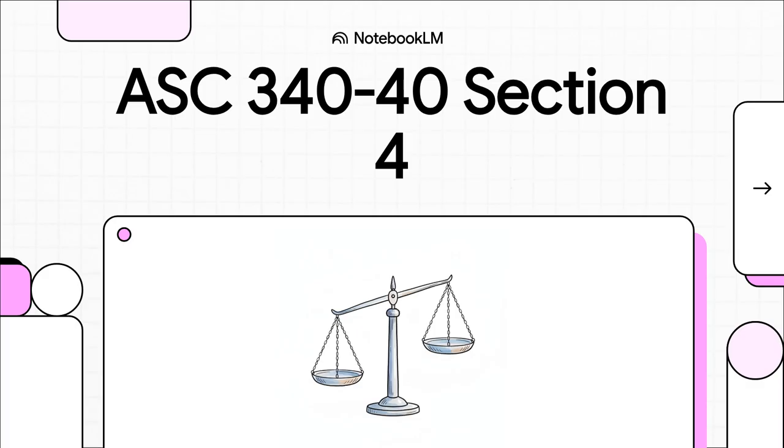Today, we're taking the next logical step. We're going to look at the chronological life cycle of a capitalized cost. Think of it like this. Once you know a cost qualifies, how exactly do you record it? How does it age over time? And, maybe most importantly, what happens when things go wrong?